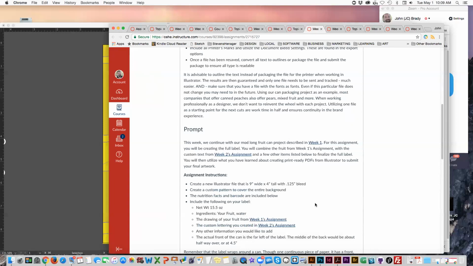But it encourages you rather than to use that font that you created. So I would encourage you rather than say you have to use it. But it's kind of interesting to me, anyways, how you'll be using every aspect of what you build to create this label on the fruit can. So it's kind of cool.